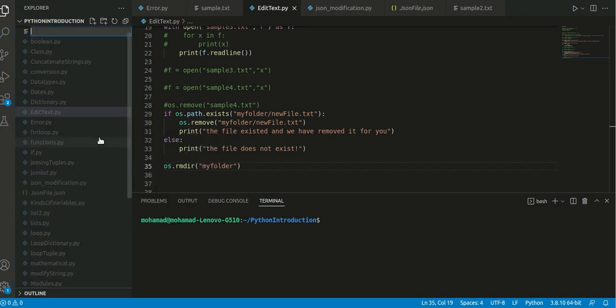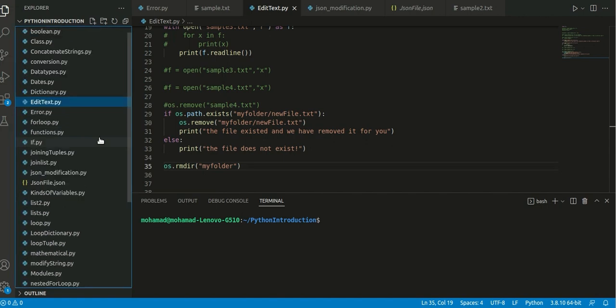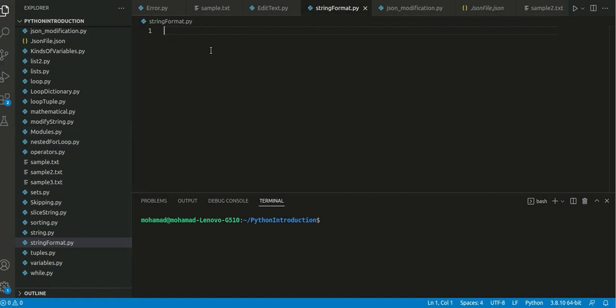So I can call the new file string format, string format.py, and here I can define a new string equals, and for example I can say that my dog is, and then we have curly brackets, then we can enter the age of my dog.